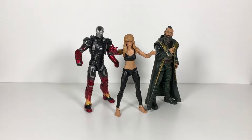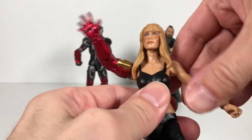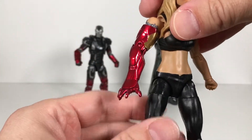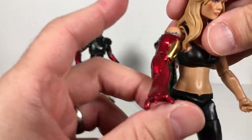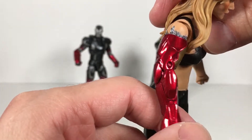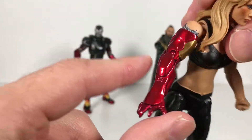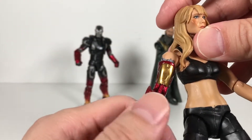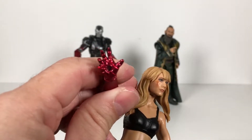Let's see what we got here. We're going to start out with Pepper Potts. As you can see, I have the armor on her here, which is a beautiful piece, so we'll start right there on a really good note. Got some tech up here in the upper arm, which is cool. The paint is beautiful — a really nice metallic red and a nice metallic gold. It just looks absolutely gorgeous.